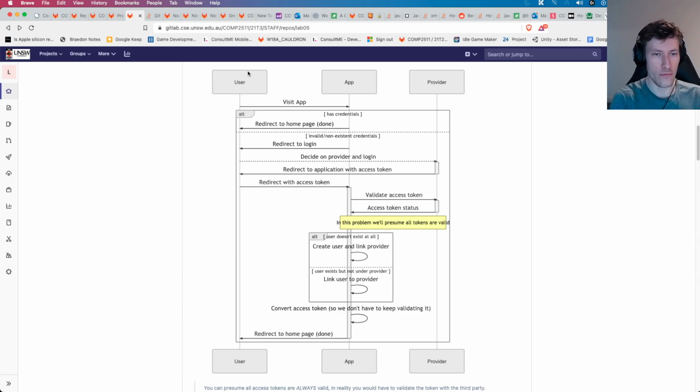What you do is you read from the user's point of view, this actor here, and you read left to right, and you just follow the arrows. Every time you read this alt, it's like an if condition. First I'm going to visit the app, then I'm going to check whether I have credentials. Have I already logged into this website before? If I have, it's going to maintain that session. Typically, that session is maintained through a session cookie, which is basically a cookie that can't be accessed through JavaScript.